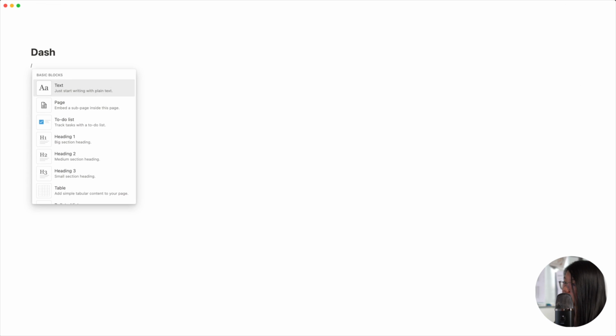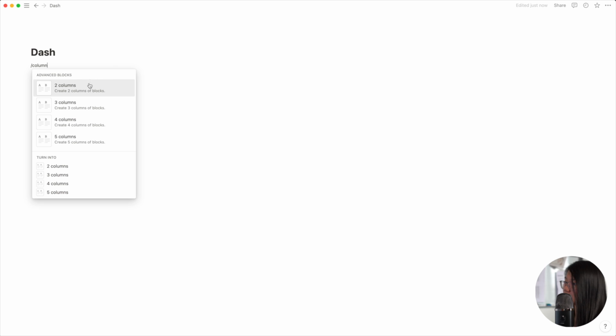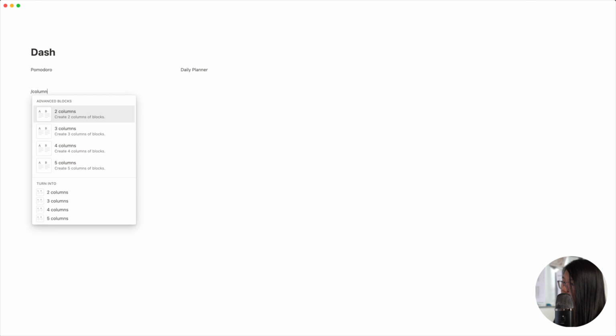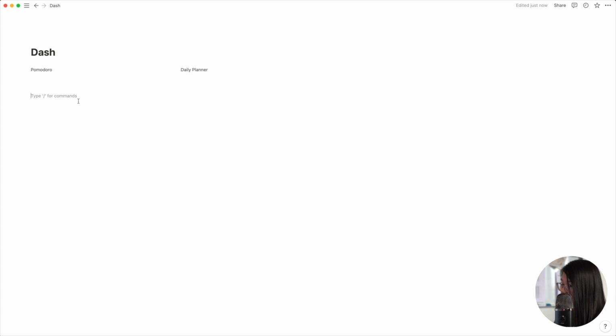To start, we're going to use some columns, and this just allows us to separate out into a couple of blocks. So let's plan it out. That's going to be our Pomodoro timer, and then there is the other column. Just drag this over here, and that's going to be our daily planner over here. And then down below, if we do columns again and do 3, that's going to be our to-do list 1.